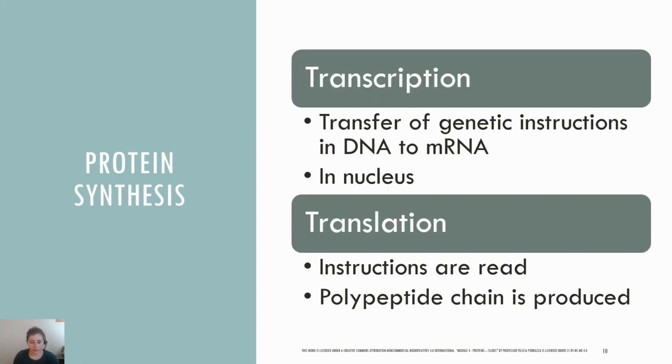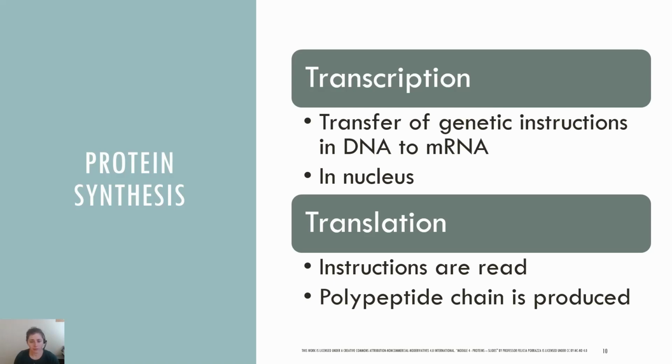Let's review protein synthesis. I mentioned earlier that amino acids are linked together by peptide bonds, which are formed between the amino group and the acid group of amino acids. Protein synthesis is basically the process of creating protein molecules. There are dipeptides, which are 2 amino acids, tripeptides 3, oligopeptides 4 to 9, and polypeptides 10 or more.